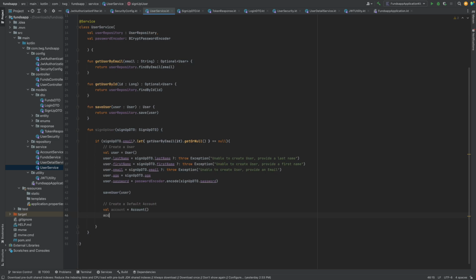And what I'm going to do is account.name is going to be equal to, and I'm going to try to make this as unique as possible. So $sign, and we're going to inject some strings into this. So user.firstName, which we have. And what I want to do is, by default, I'm going to make this a checking account.